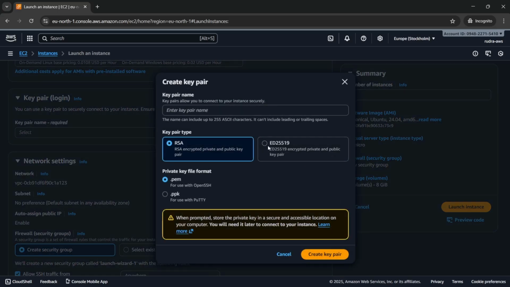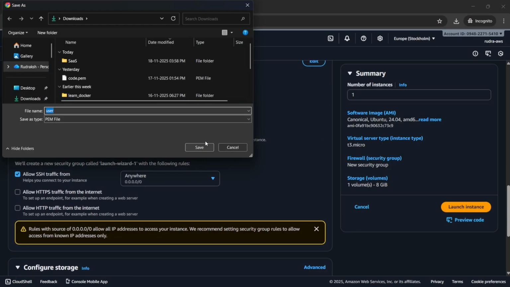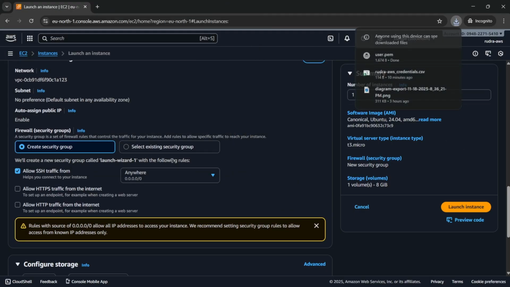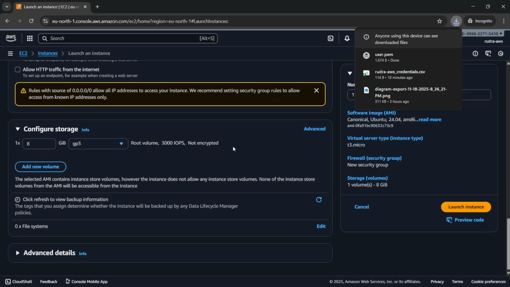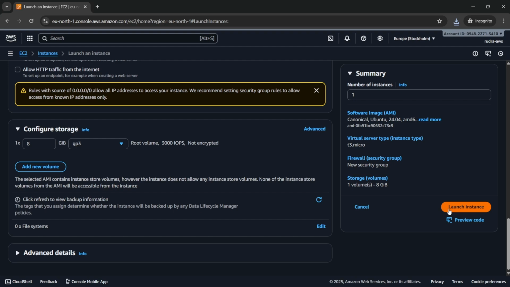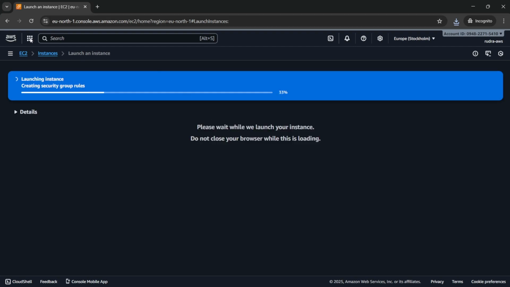And one more thing, I want to create a key pair and give it the name user. That is enough for me. And launch instance.